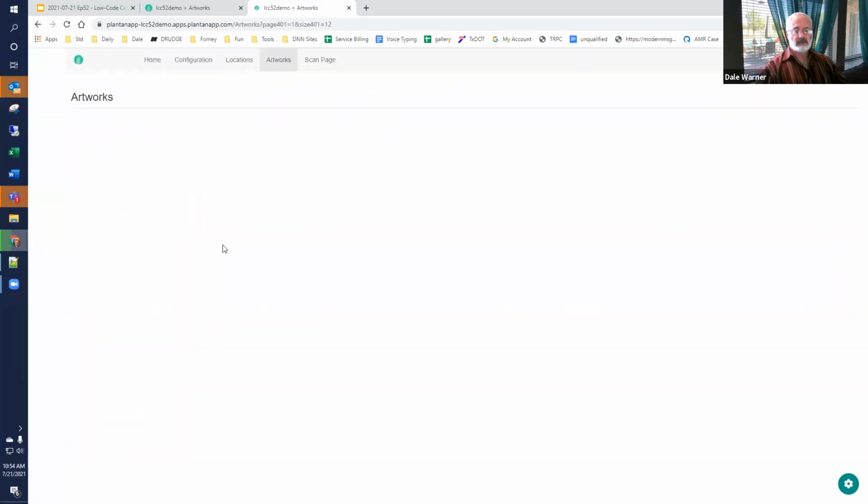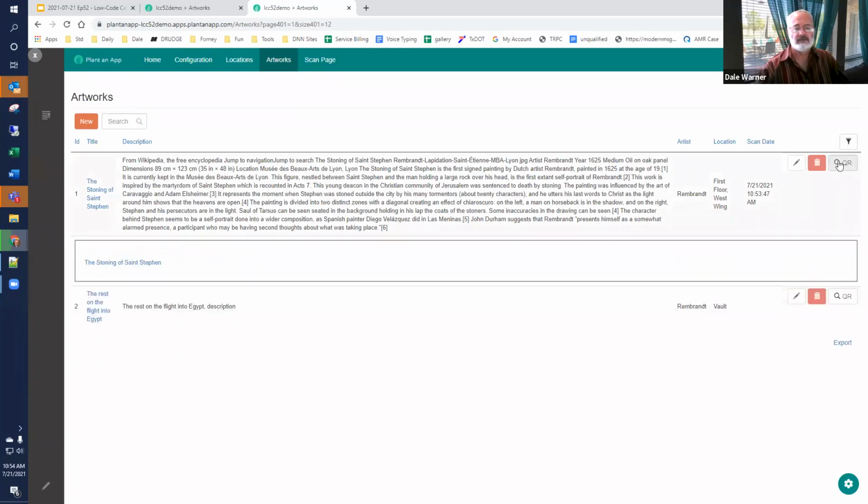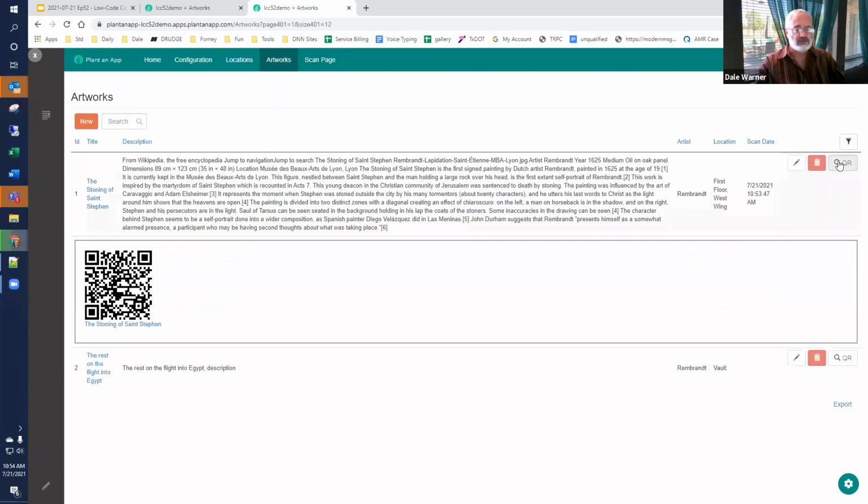Great. So I'm going to go back and look at our artworks, and then I suppose I really should prove this is going to work. Anybody, if you want to scan the QR code and take a look at this behind the scenes, you're welcome to do it. And let's see if I can prove to make it work.